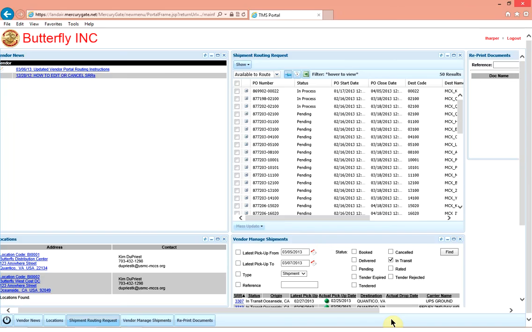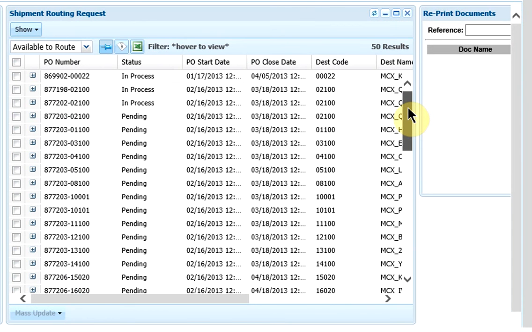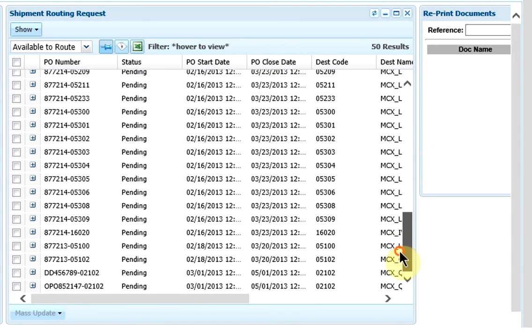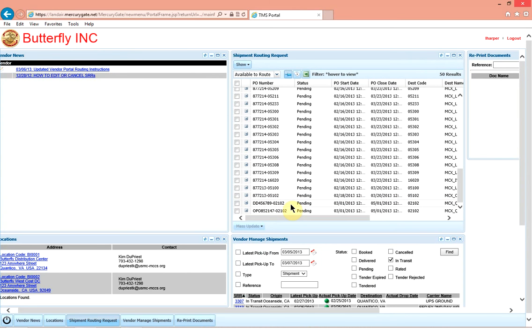Use the Shipment Routing Request portlet. A list of OPO and DD orders by vendor and approved destination shipped to will be loaded in TMS for normal routing. If you are a vendor who utilizes an OPO or a DD order, these orders will populate in your Routing Request portlet. If you do not see your OPO or DD orders that you have been required to use, please contact Landair Traffic at mcx@landair.com or 866-404-8517. Now let's log out of the TMS.